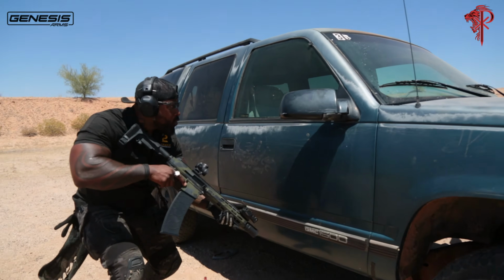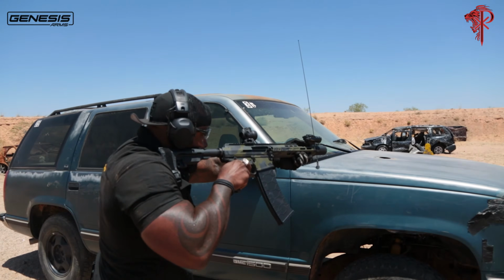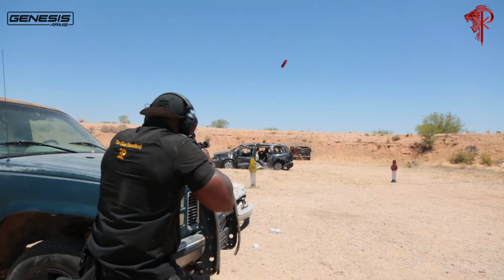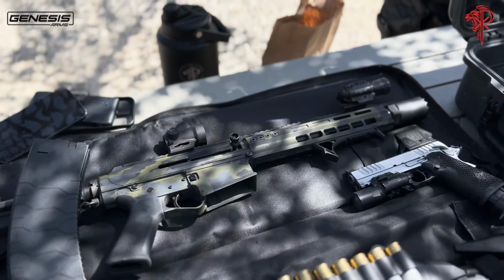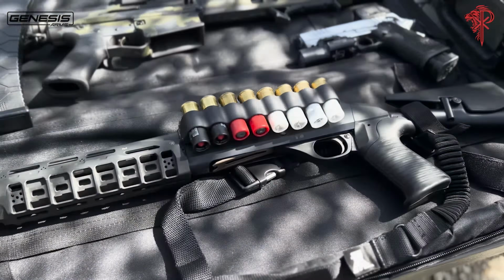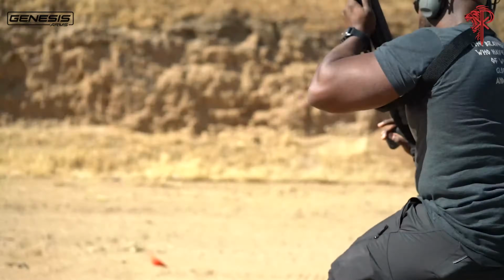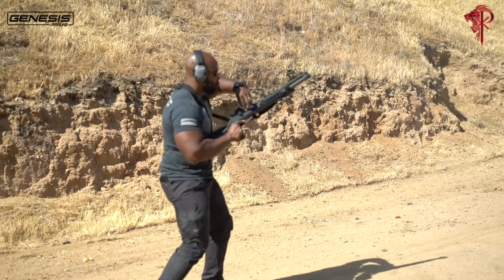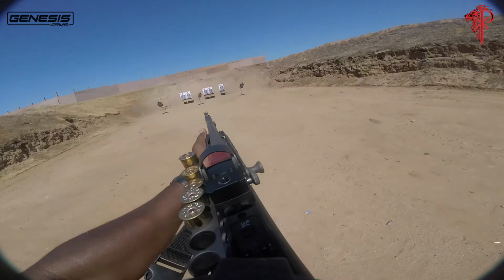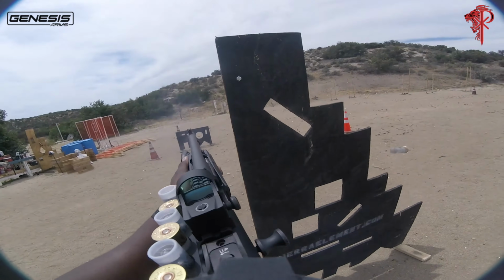You would also be surprised at how light that shotgun actually is compared to my other shotguns. Now, the reality is there's some amazing shotguns out there. I had my Benelli M4 with me in combat. I have a Benelli M4. There's some amazing shotguns, but the manual of arms is much more complicated. The magazine capacity is less generally, unless you get an extender and you end up with like a spear instead of a shotgun. You're running around and it's super, super long. And then when Genesis gives you the drums, your mag capacity goes up again.